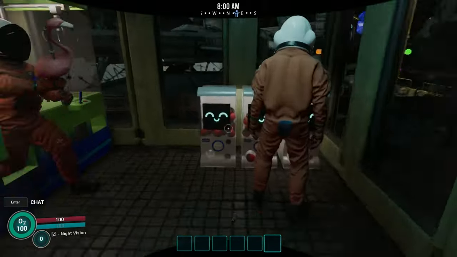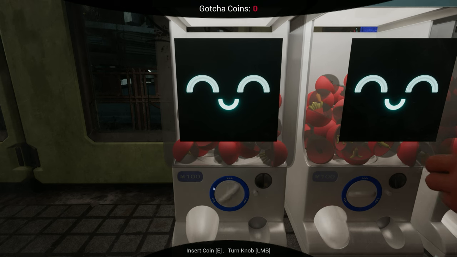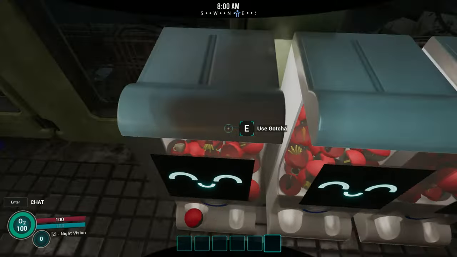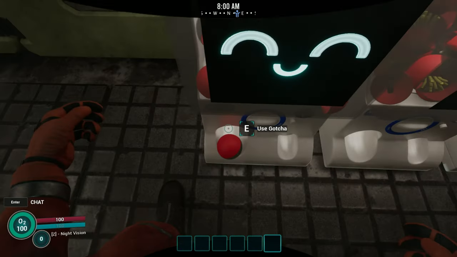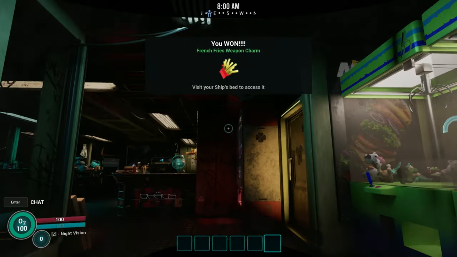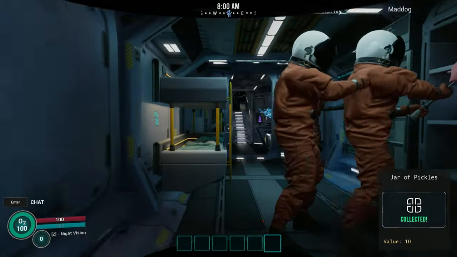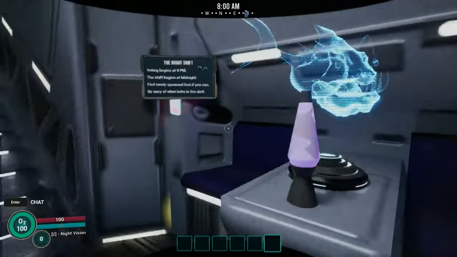The smaller one. Put your coin in and you twist. Okay. Hang on. Insert coin and then twist. I got a carrot. What did I get? So if you hit escape, crouch, and then go next to it, you can collect your reward. French fries, weapon, charm. Nice. Can you guys see my lava lamp? Pickles! Lava lamp. Which is here. Yes!